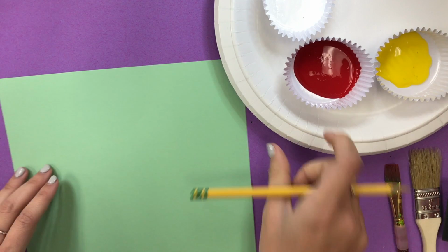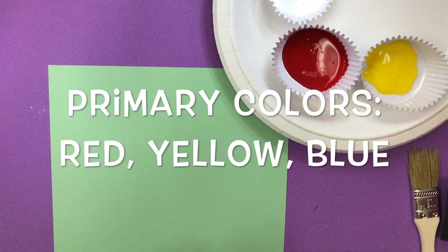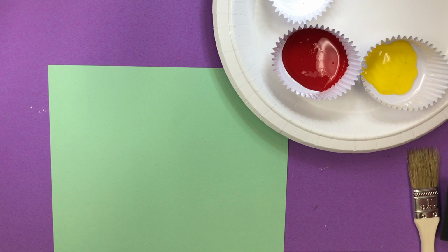You'll be using this brush to add paint to your paper. We're going to be using two primary colors, red and yellow. We will also be using white to make our colors lighter. We will not be using blue. Blue is also a primary color.